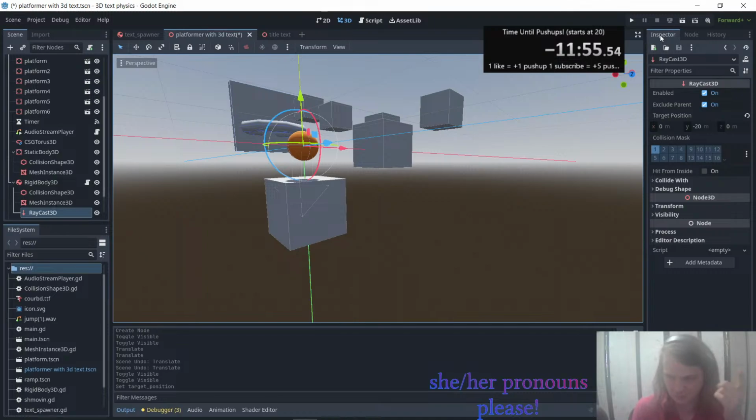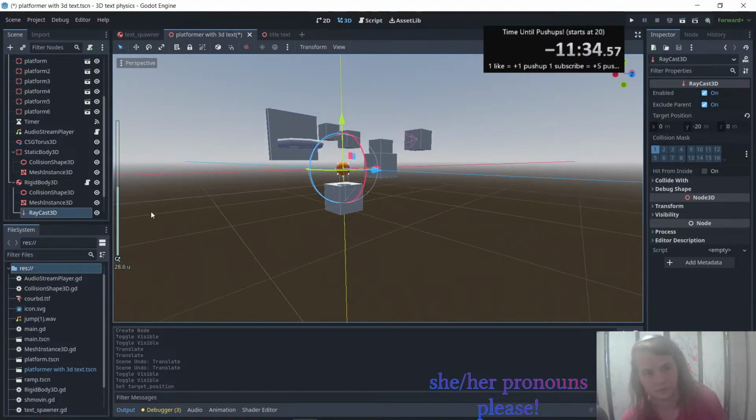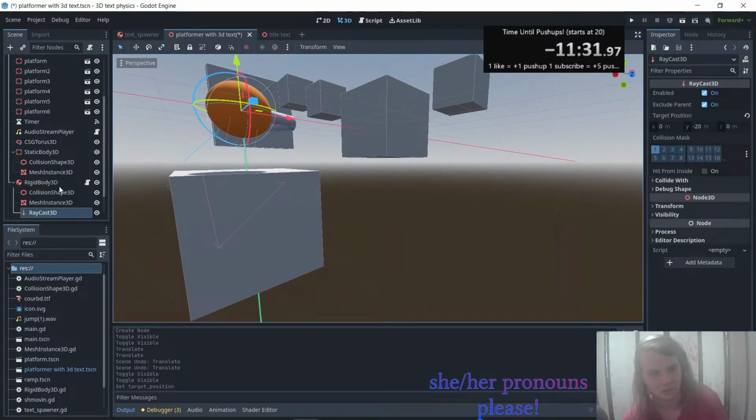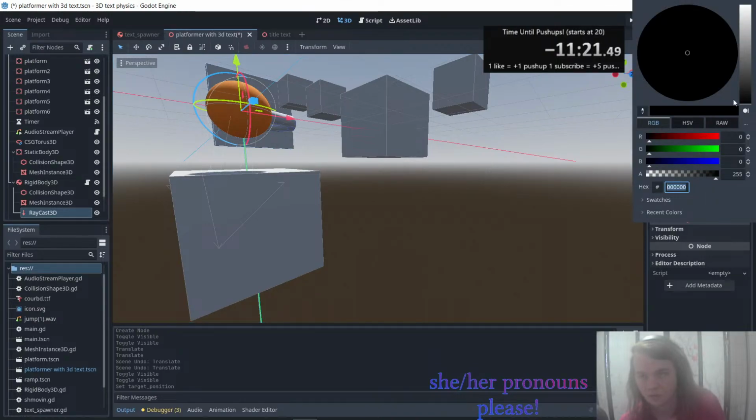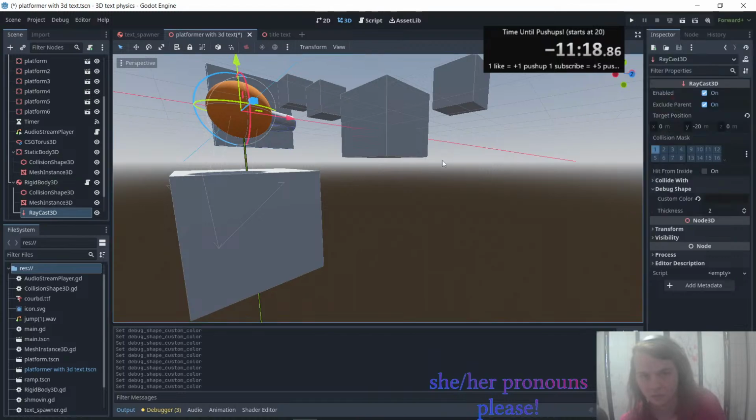And you somehow use the distance it's traveled to... collision mask, custom color. Let's just make it black so we can see it.